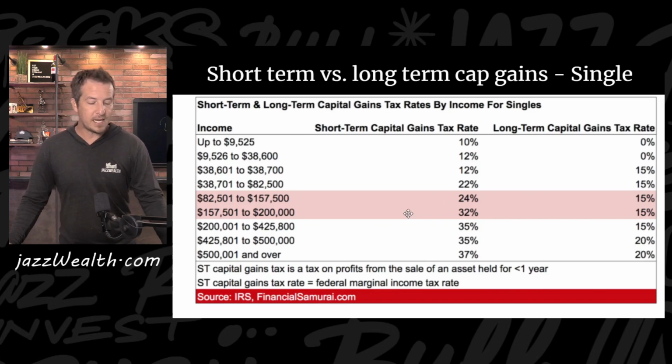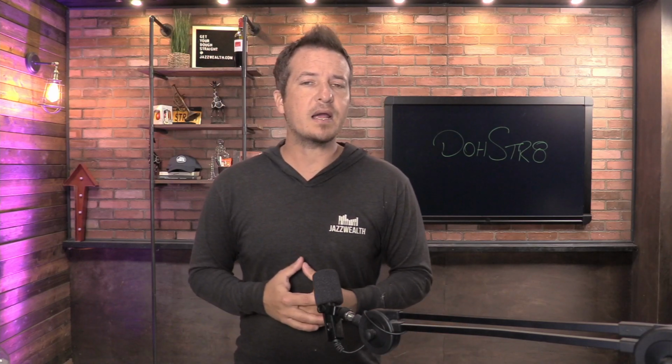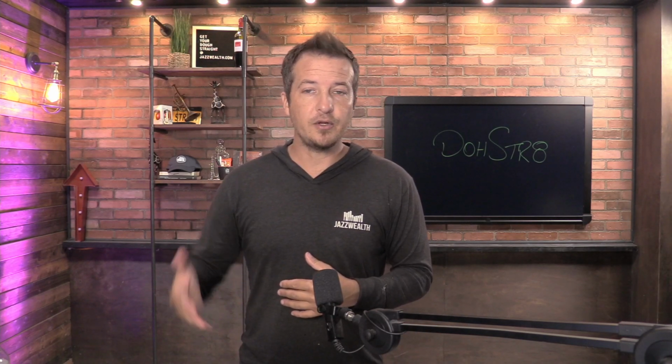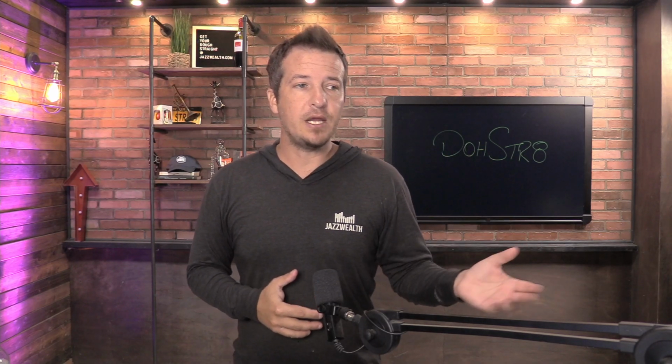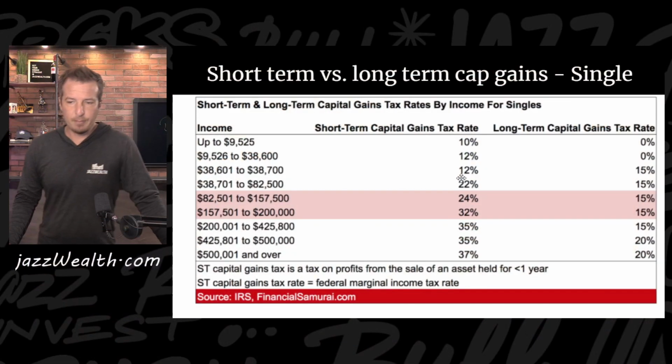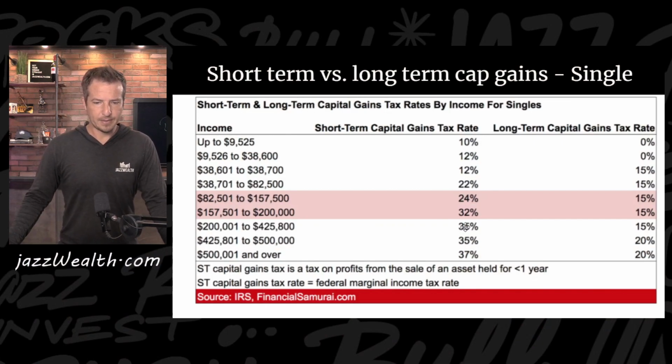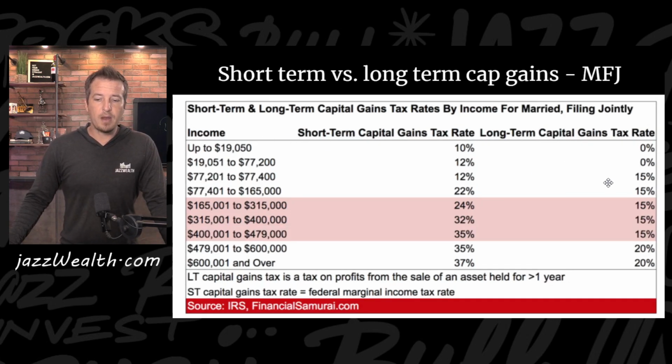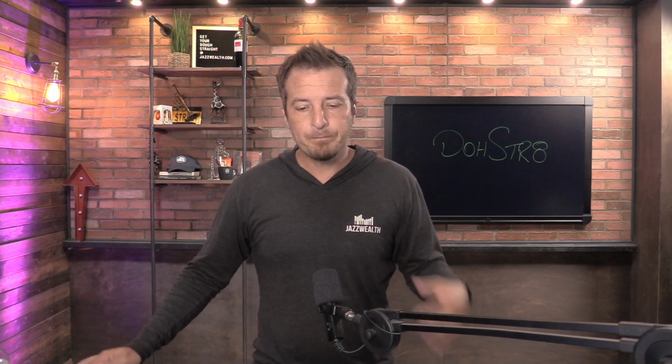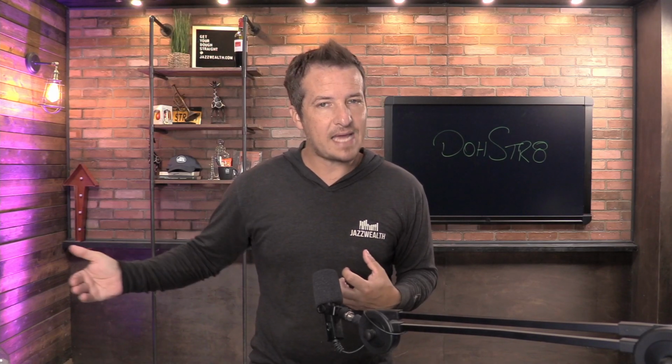All we're really saying is, if you own a stock for more than a year, you pay in the smaller number category. If you own a stock for less than a year, it just counts as income, and you would end up paying your ordinary income rate, whatever that happens to be. So if you're a longer-term investor, whether single, married, filing jointly, whatever, it's very important that if we can get that tax advantage, we want it.